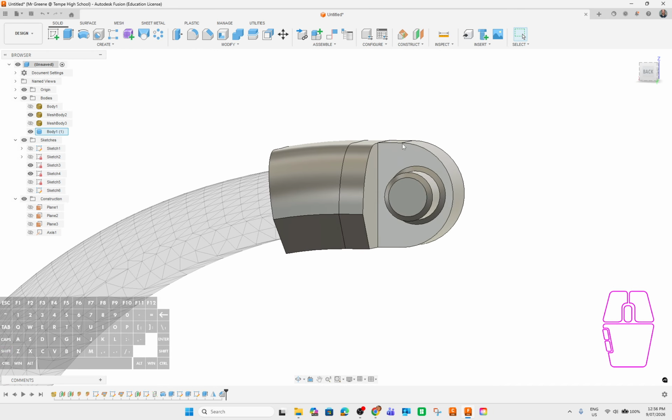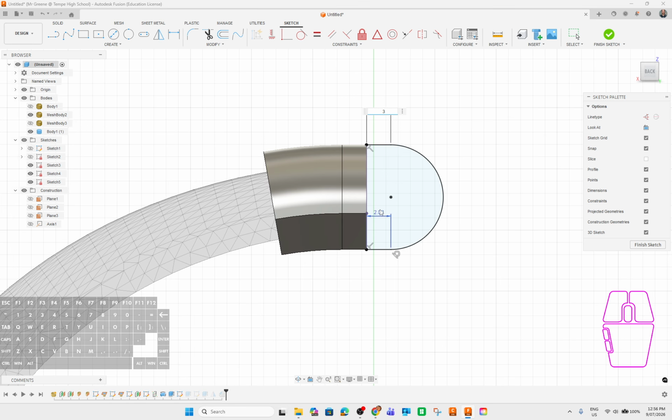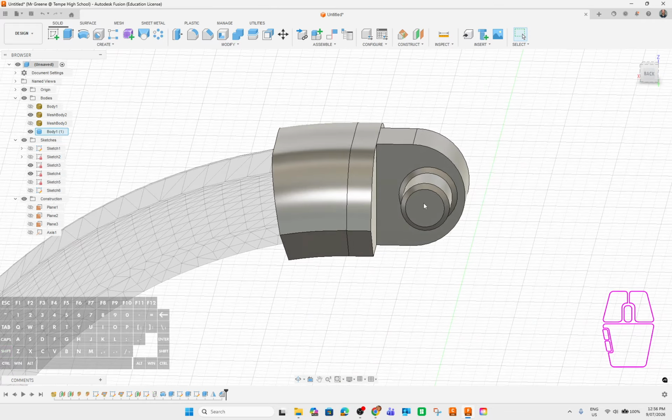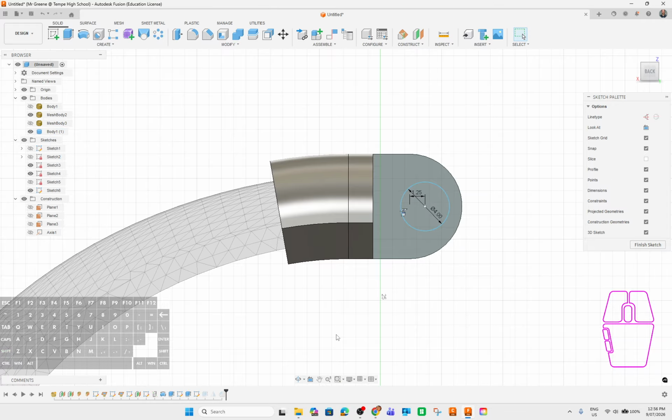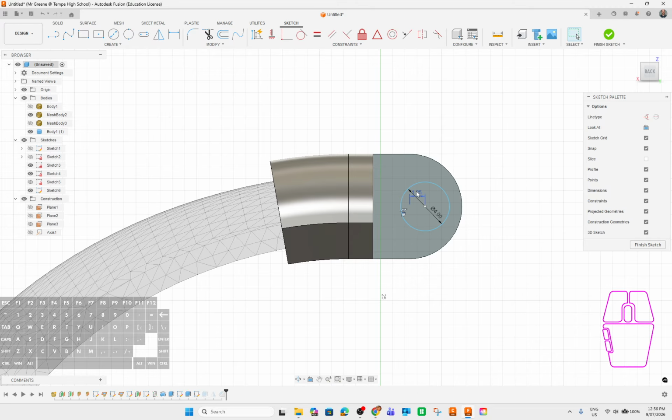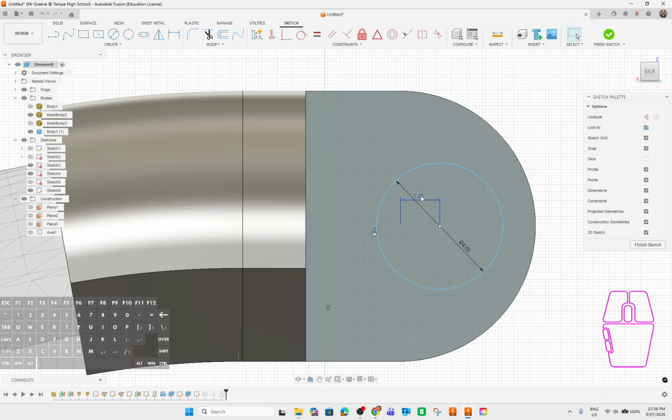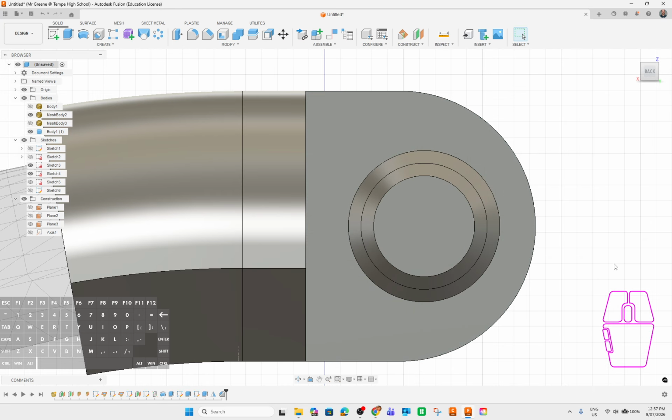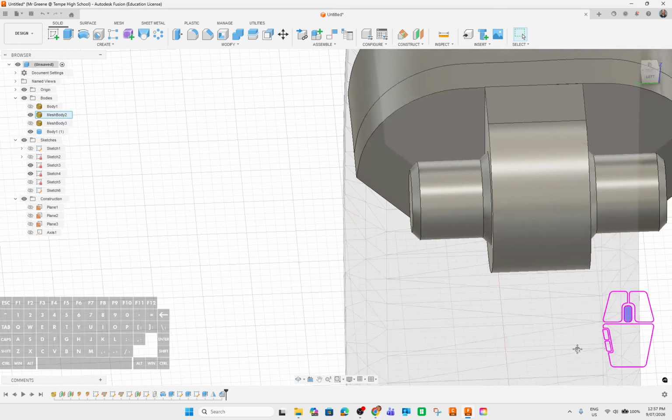I could pull this out even more, so I could go back to that original sketch, edit sketch, and change that to 3, and just see how that looks. And this time I'll just reference that, so they both change. So finish sketch, cool, then I could change this sketch. Move it a millimeter back, no, maybe half a millimeter back the other way. That's good. Cool, so now I've got enough volume there.